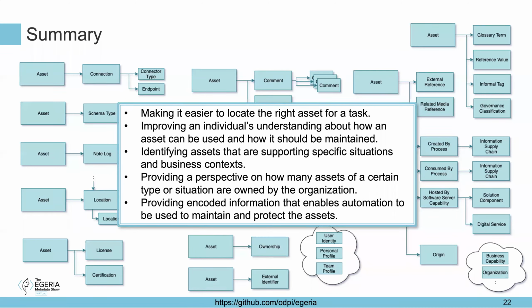And then, probably for today's world, what is also critically important is that there's too much data, too many assets, too much complexity in our IT systems today for humans to keep that in their head and to manage it manually. So we need to enable and encode information about all of the assets, no matter what type they are, so that automation can operate in a way that is not only reliable, but also auditable.